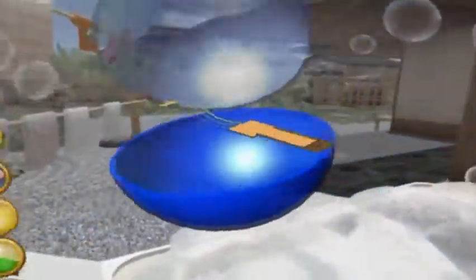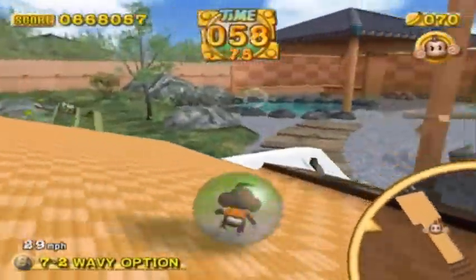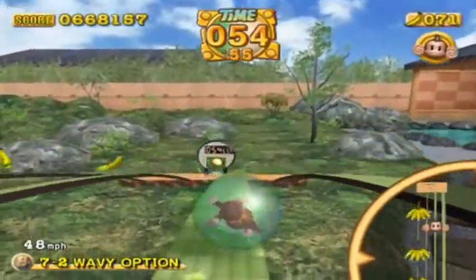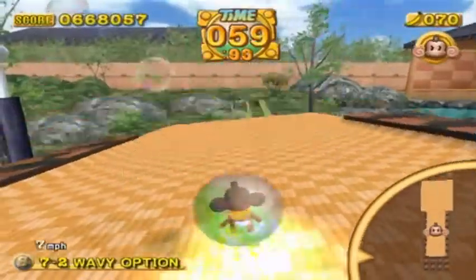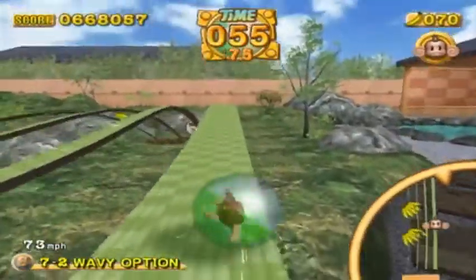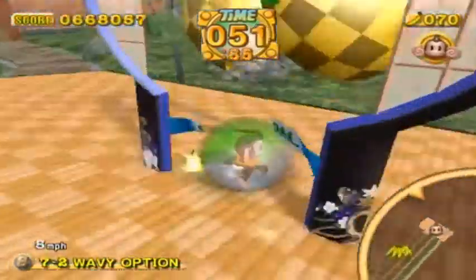Now we're going to get to a little bit of an easier stage, known as Wavy Option. You just want to left frame boost, right wall, take the second fattest path, slow down at the end to be safe if you want, and finish. It's that simple. You could take the fattest path, but it really doesn't make it that much easier, and it just makes getting the goal harder.